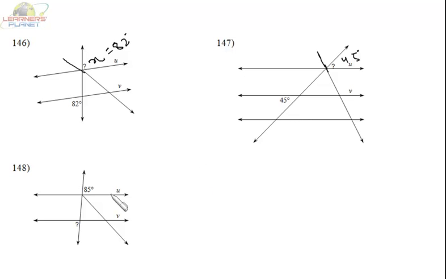Okay. Similarly, in this case, just extend the line. You see 85 degrees and this missing angle are both on the opposite sides of this transversal. If they are equal, we call them alternate exterior angles, and the lines U and V will be parallel. So it has to be 85 degrees. Clear?